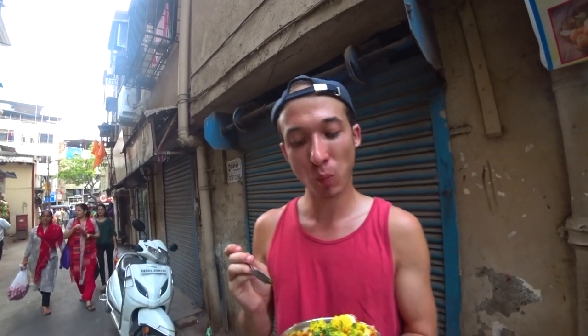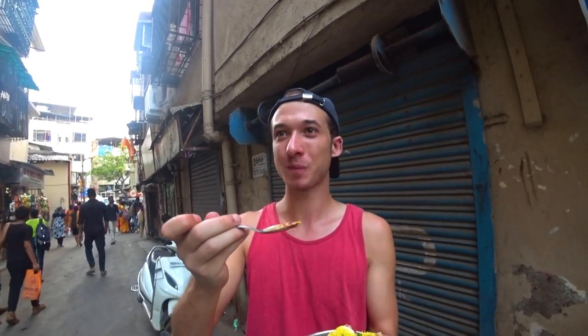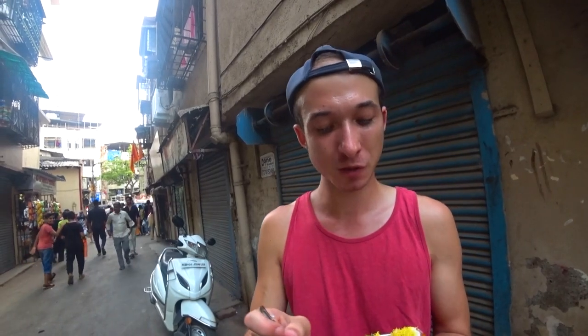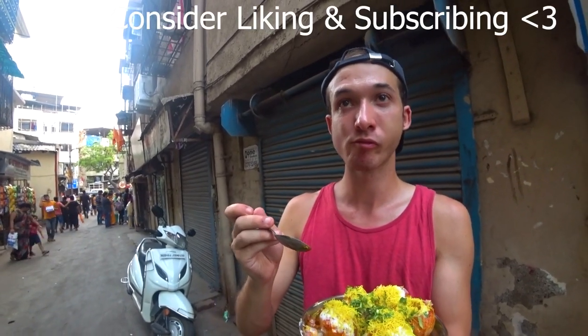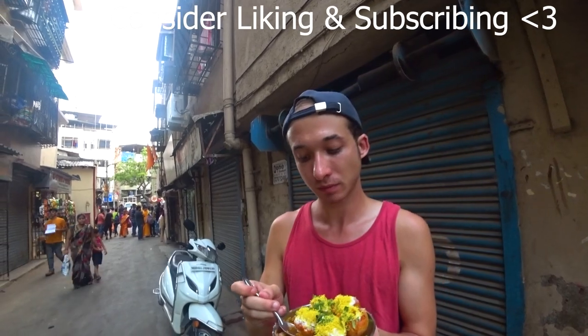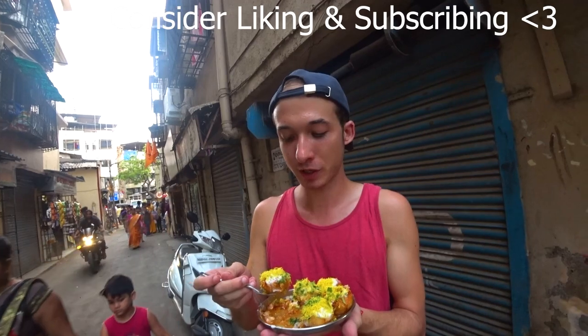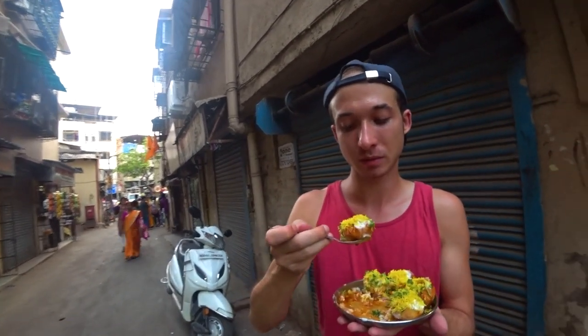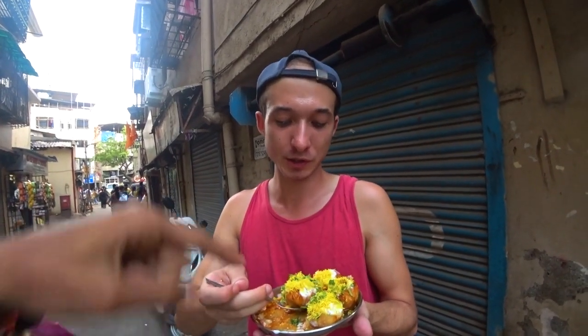It's very nice. Ek plate sev puri bhi de do. I taste the spices. But it has a very strong ketchup taste. Yeah. Like a chili sauce ketchup taste. But those crunchy things, what are they called? Sev. Sev is made up of, I don't know what to say in English. I also don't know, but it tastes good. It's a bit refreshing. And also they add some onions, tomatoes. Oh yes, the fresh onions are the best thing, like in any Indian food. Also the dal.